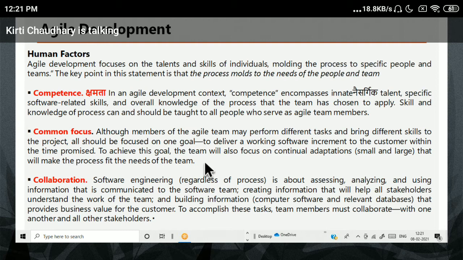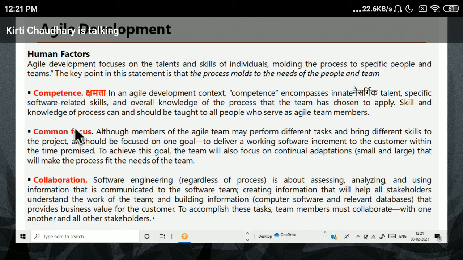Members of the agile team may perform different tasks and bring different skills, but all should be focused on one goal: to deliver working software to the customer within a specified period.